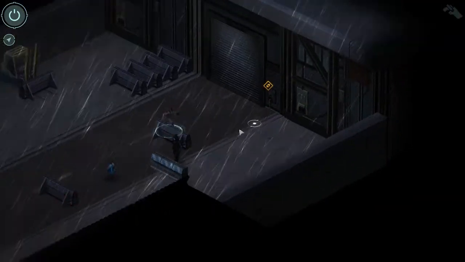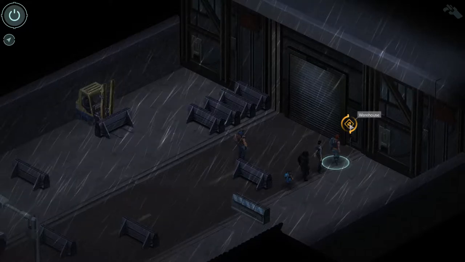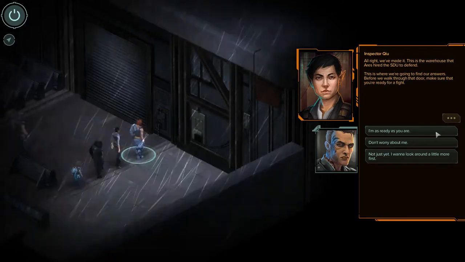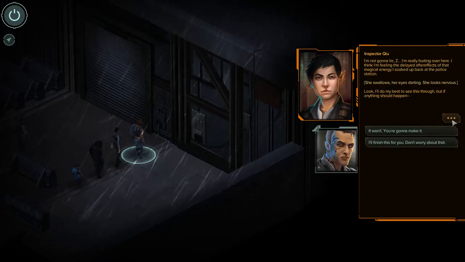All right, good. I think we're all ready. I'll save after I get in here. Yep, I'm as ready as you are. Oh wow. So we can try and do this without Chu.